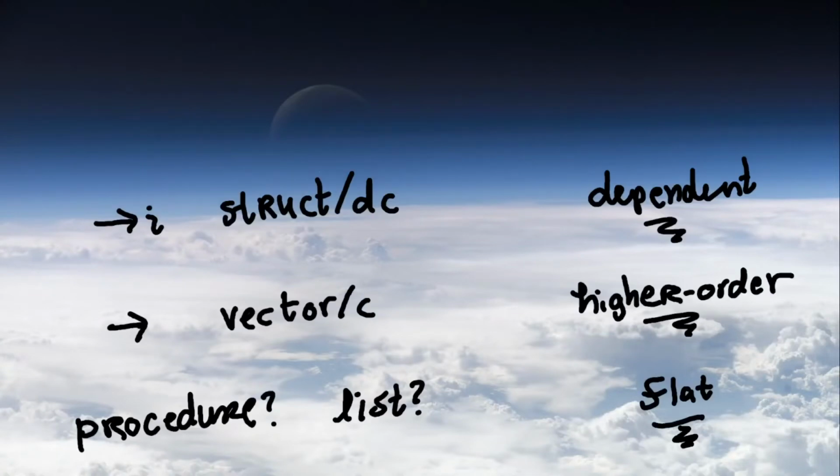Okay, so this is what we're looking at in terms of normal kinds of contracts and what we just saw. You have the bottom, which is first order properties, which we would call flat contracts. And then you have some higher order ones, getting a little bit more sophisticated, arrows and maybe vectors, because they're beautiful. And then if you want to get even more crazy, you can do dependent contracts, which we saw a little bit of, with arrow-i and struct/dc and something like that.